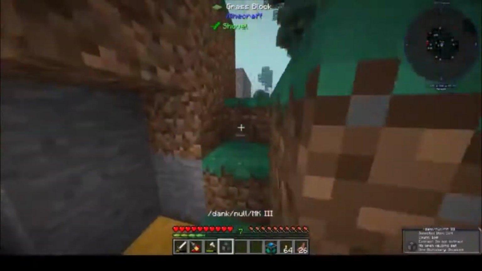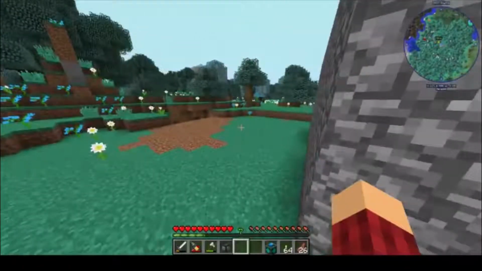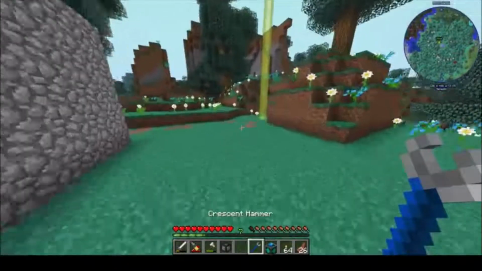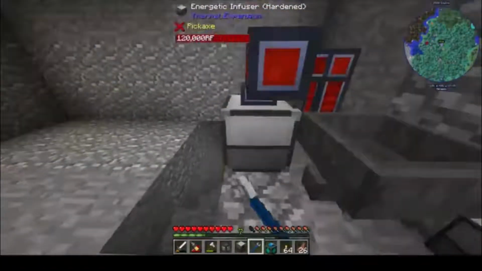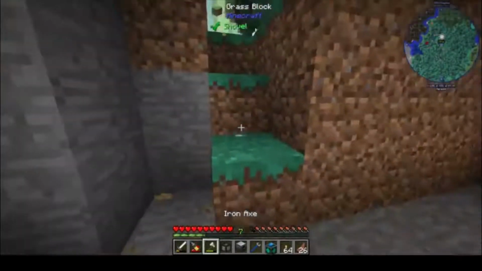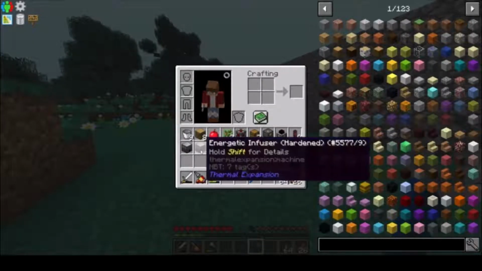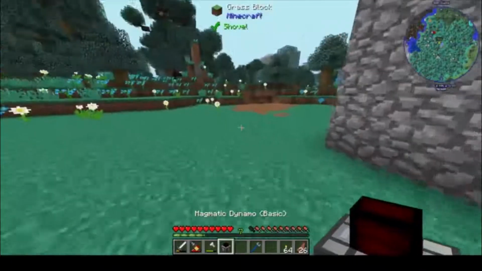And you know what I should really grab? Now that I'm thinking about it, I should probably grab that crescent hammer, because I'm pretty sure that you can break thermal machines with this by shift right clicking. You can. Awesome. So we can break that and give me this. Okay, so now we got a little bit more room to play with, and we don't need that or that right now. So first things first, give me my, not my coal generator, my dynamo.